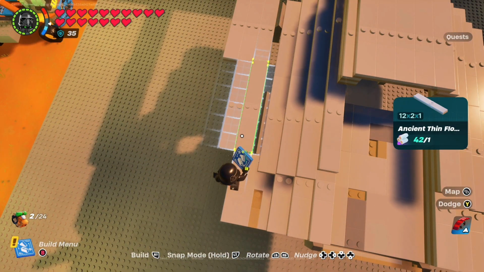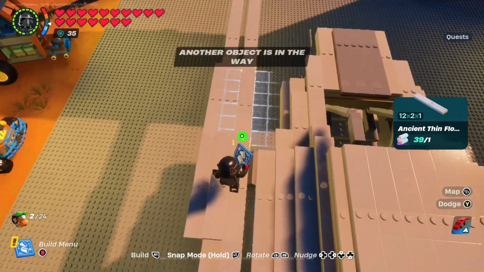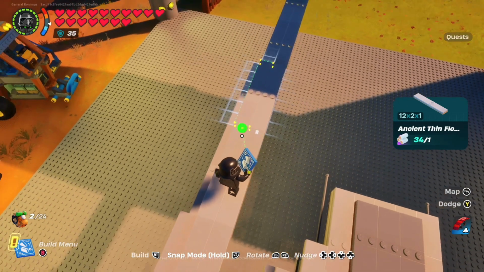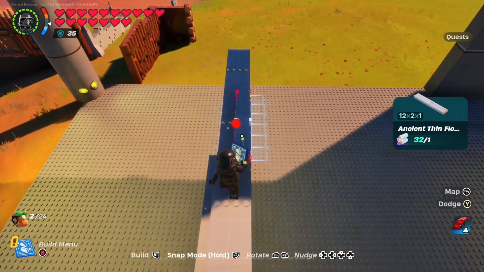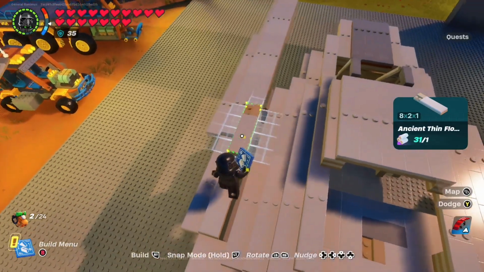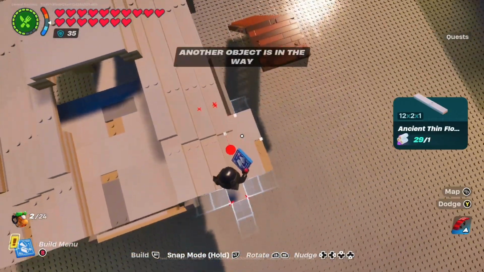Then on top, you'll place this pattern: 1 across, 2 across, 2 across, 2 across, 2 across, 1 across, and 1 across. Then, to make a tapered effect, select Ancient Thin Floor 2 and place it here and here. And now repeat all of this on the other side for the other wing.